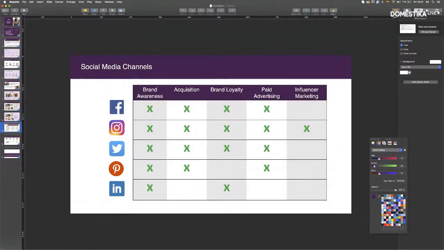Now this is another table, social media channels. When I first saw this table, I immediately felt like something was wrong about the green crosses. The reason I felt that is because usually there are some associations that we have that are naturally ingrained in our brain.